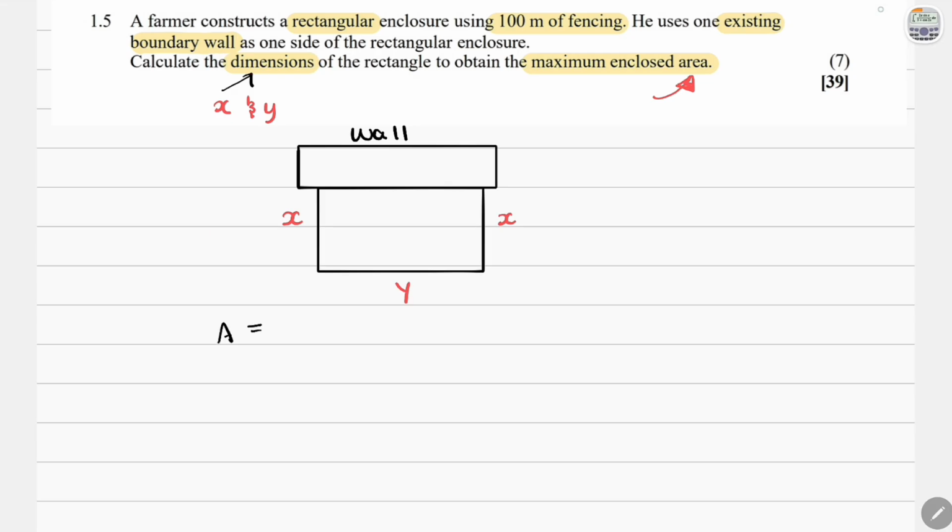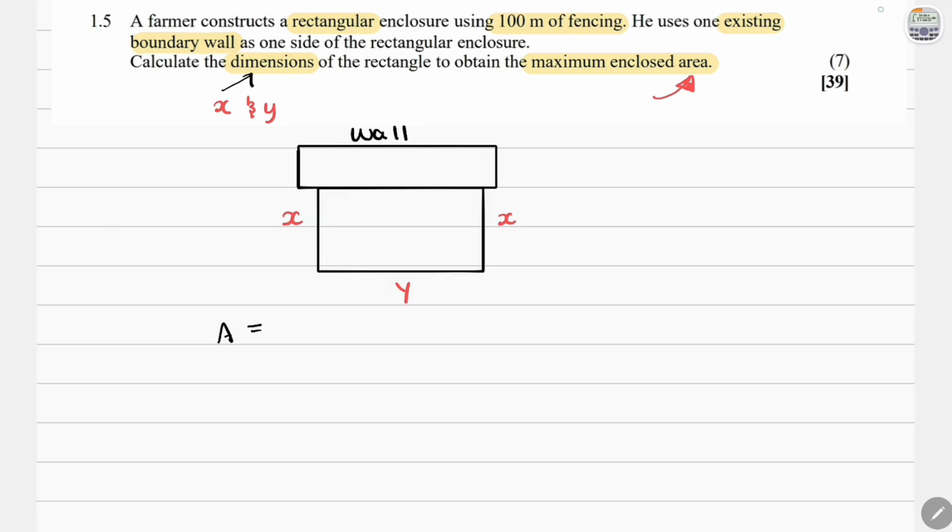But here, when you start hearing maximum or minimum, it means that you're probably working with a curve, specifically a parabola. In grade 11, they would usually not introduce any other type of curve. They would just specifically work with a parabola. So this is the reason you can still solve this question in grade 11, because it's still a parabola. Okay, so we're going to focus on the area.